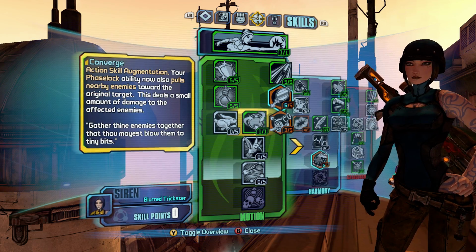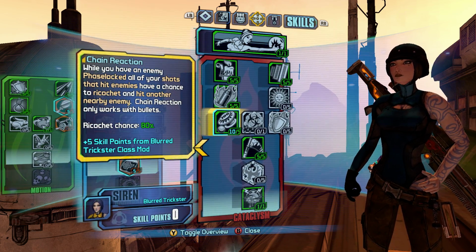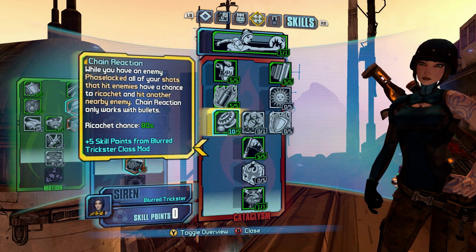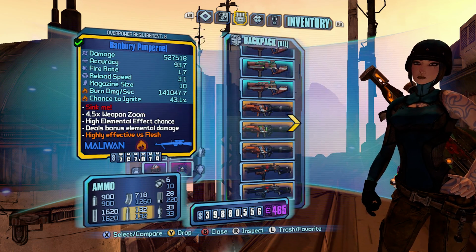Obviously, Converge is very important because it pulls all the enemies in very close so that we will be able to get even more use out of Chain Reaction. So let's go ahead and get to the weapons that are going to be included in this save.